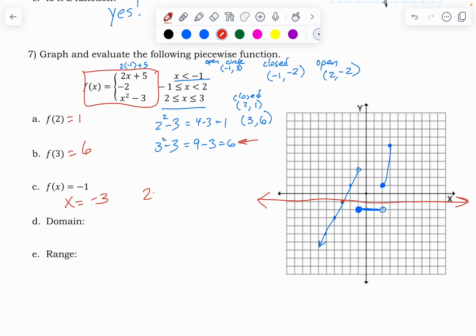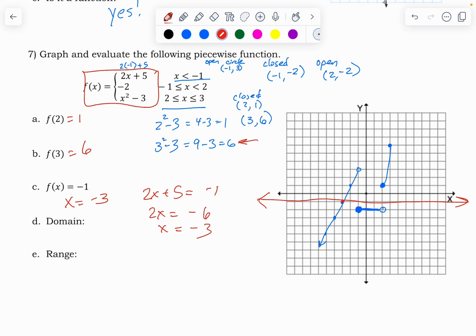So I have to set 2x plus 5 equal to -3. When I do, I get 2x equals -8, and I get x, wait, did I do something wrong? Yes, I changed the problem. Did you notice this? It was f of x equals -1, but then I decided to go with -3. Well, that's just wrong. Did you catch my mistake before I did? If so, good job. It was -1. When I subtract 5, I get -6. When I divide by 2, I get -3. And so I would get that.